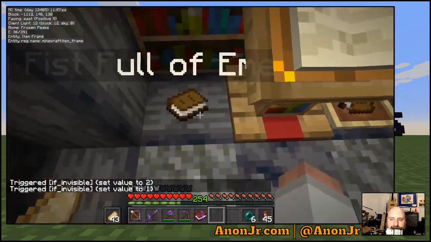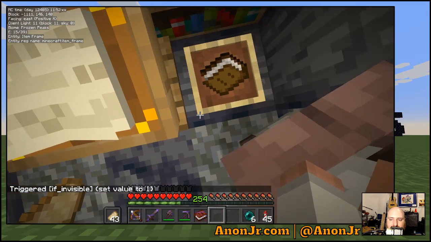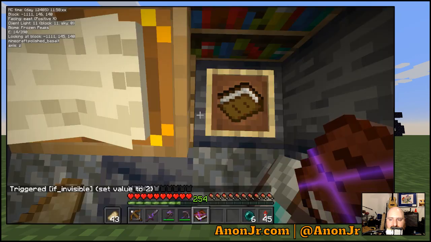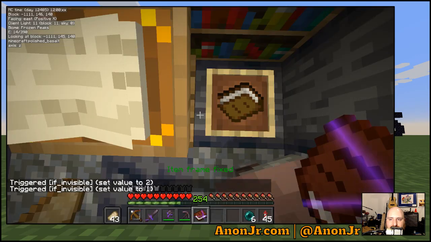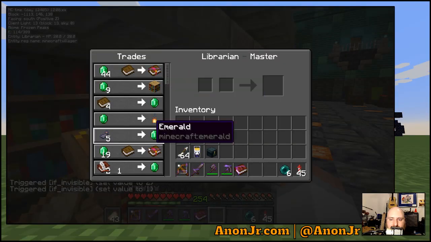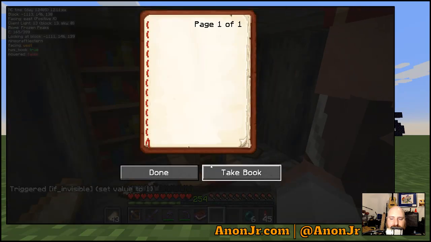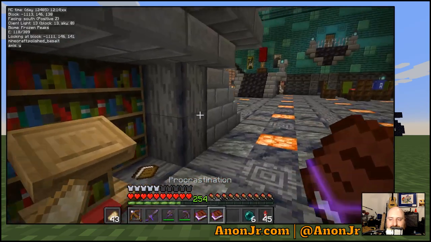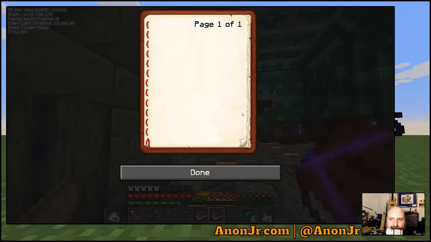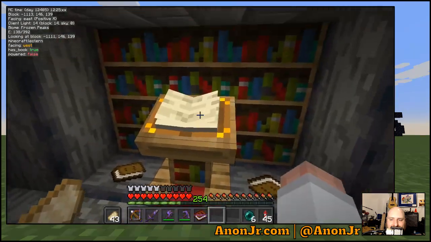Oh, dude! Why are you doing this to me? Why are you in my way? If you aren't my sharpness and piercing guy, we might have other words. Oh, one of the books that I had on the lectern is Procrastination. Nice.